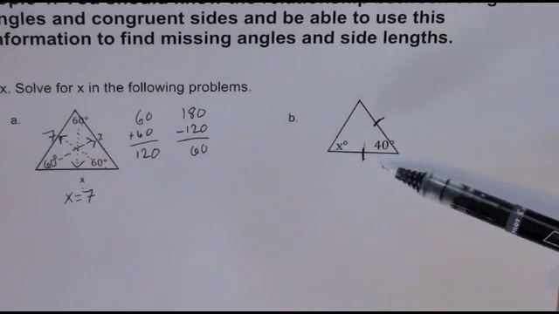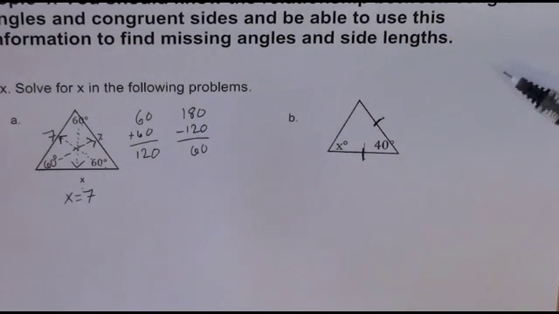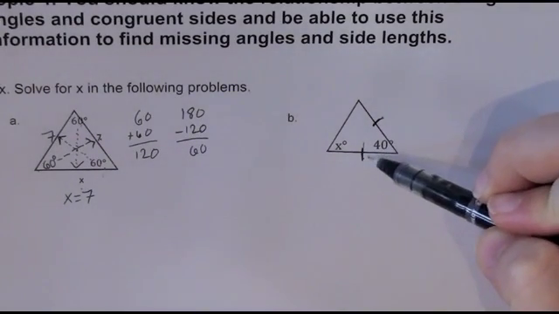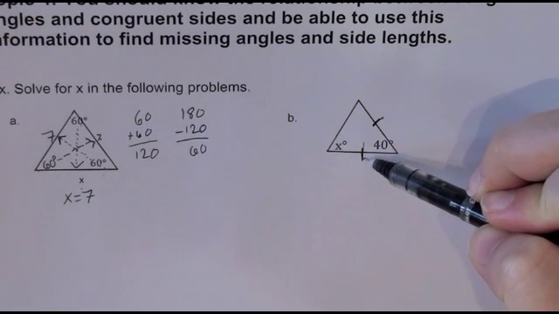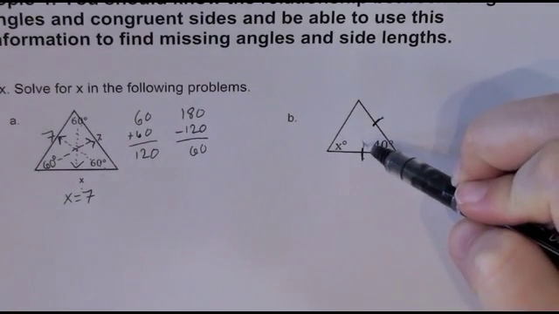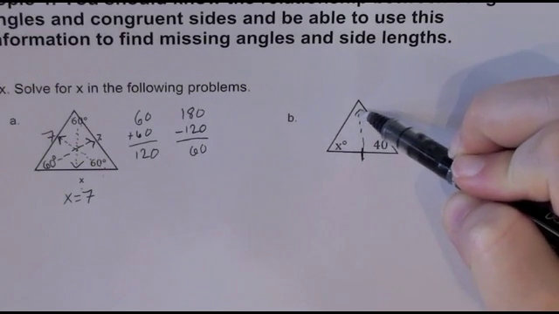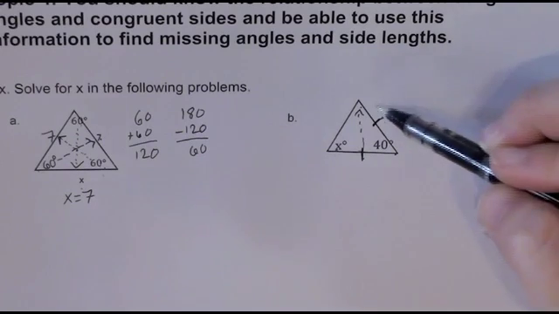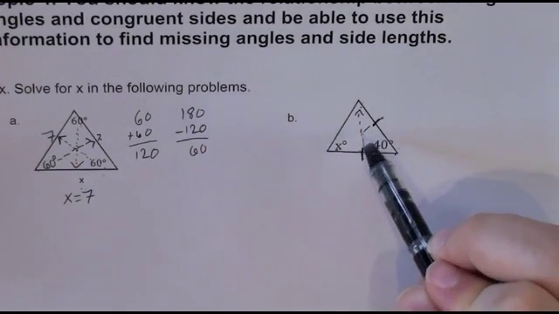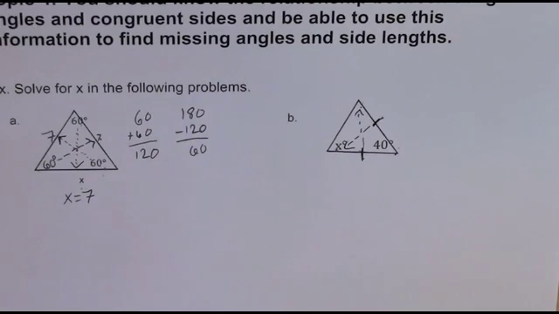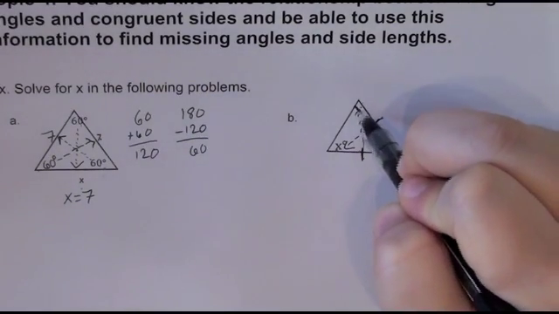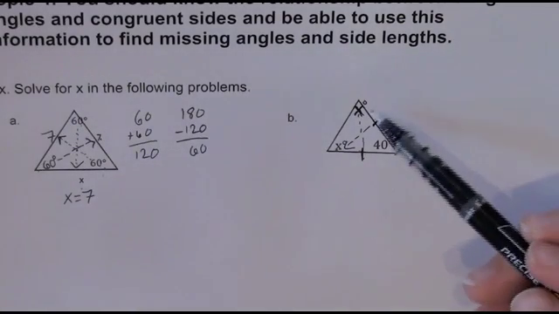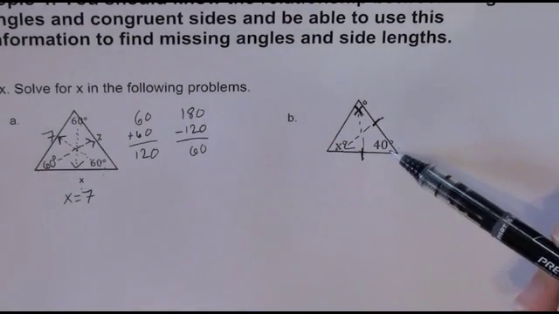So 2 congruent sides means there are actually 2 congruent angles. The question is, which 2? Well, you look at the sides. The angles that are opposite the sides are the congruent angles. So here, the bottom side of the triangle is opposite the top angle, and the right side of the triangle is opposite the x, which means this top angle has to also be x degrees. So we have an x, x, and 40.